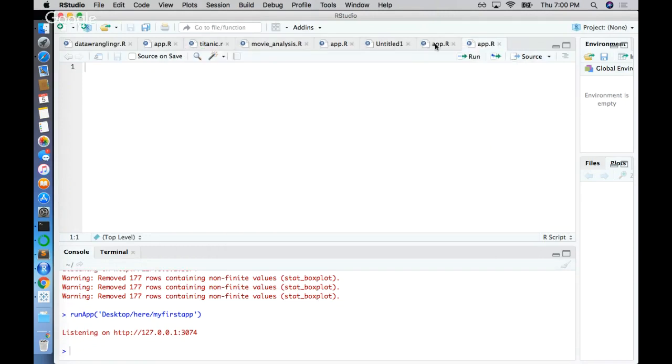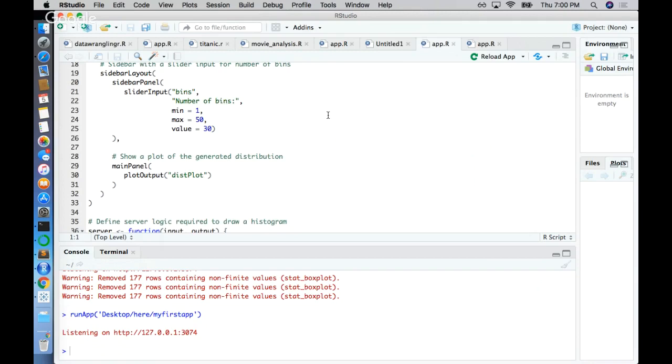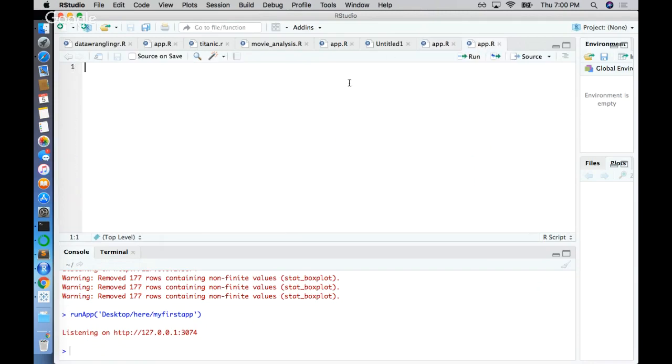Obviously, over here, R gave me pretty much everything that I wanted to work with. It gave me a running example, right? And I just have to fill in the blanks. Like, let's say I want to change this, I want to change that, right? So then here I go, right? So I'm creating everything from scratch.